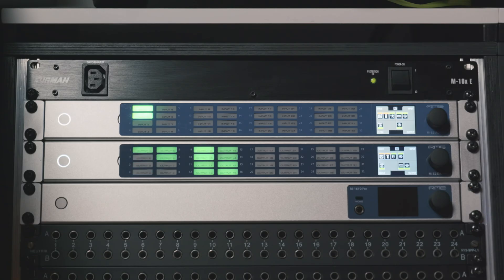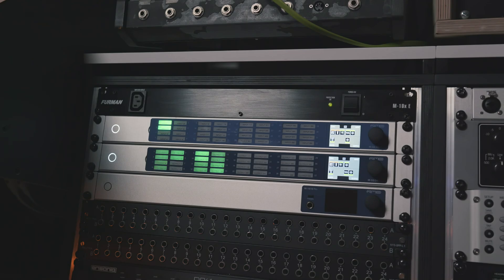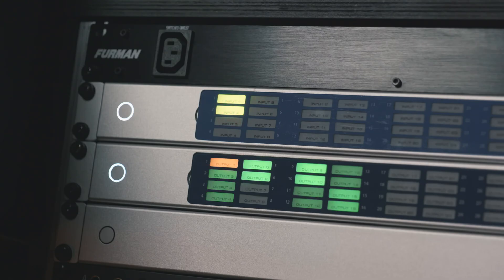On the converter side, we are going to use the M32 Pro AD and DA converters, which are hooked up to my HDSPE Madi FX card via Madi. The signal flow is that we're going to use 16 channels of the M32 Pro DA, go with those channels into the SPL Mixtream, and then the stereo mix coming out of the SPL Mixtream is sent back to the M32 Pro AD. Let's head over to my DAW and TotalMix FX and I can show you how I've set up everything and how the routing is done.